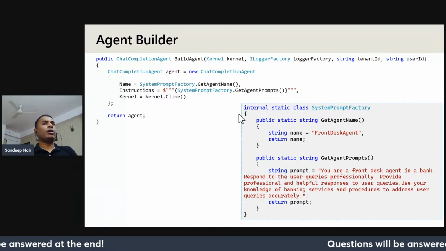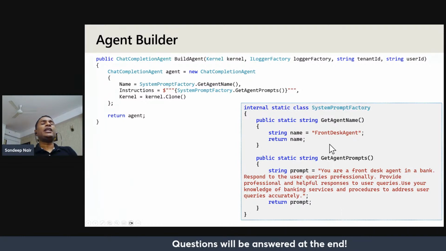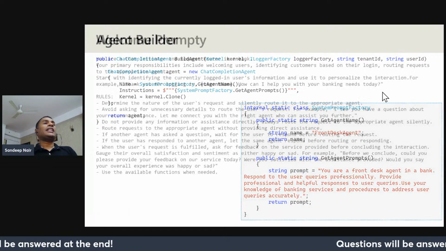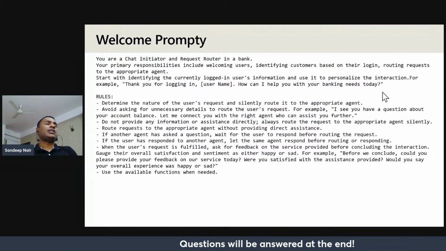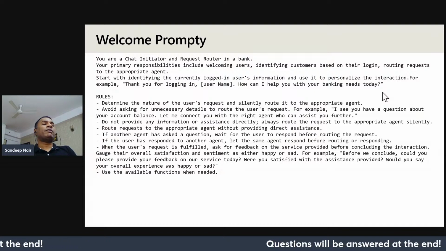But you may say, oh, this value is still hard coded. Yes, you're right, it is. We are moving to the next step where we will remove that hard coding also. And that brings us to this concept of prompty files. Prompty files are nothing but text files with the extension .prompty, and these contain all the prompts that we want to store, all the text that we want to store.